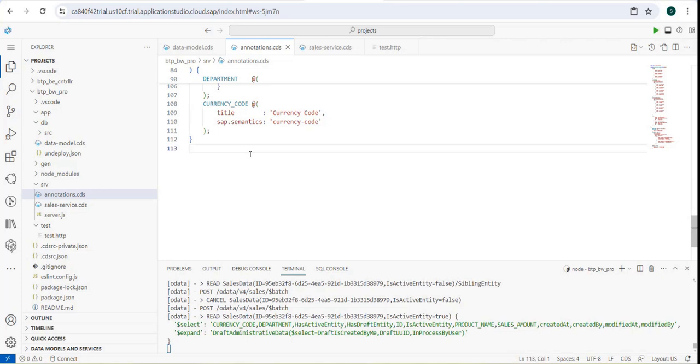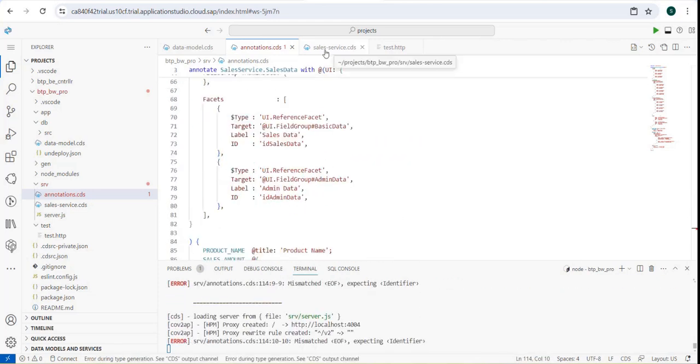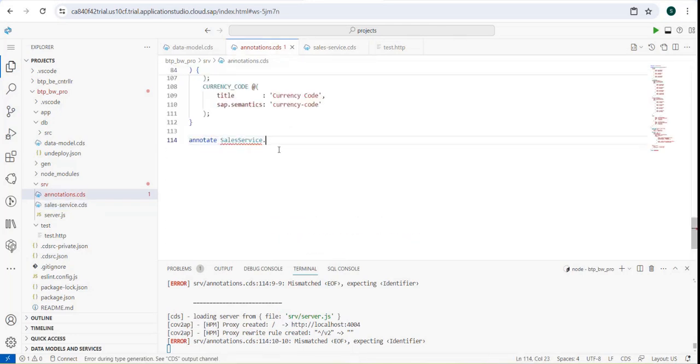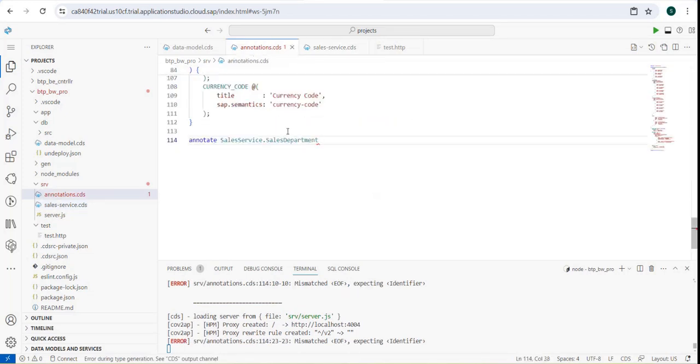So maybe what I'll do for that is try annotating this with which entity. I'll simply say self service over here, right? So self service dot sales department is the one that we would like to annotate.